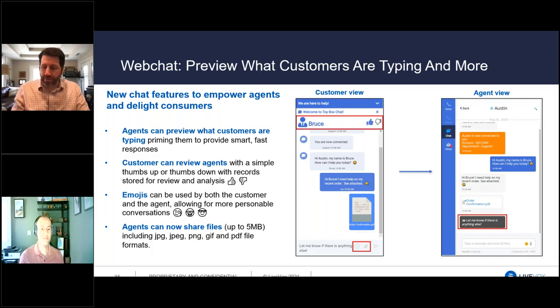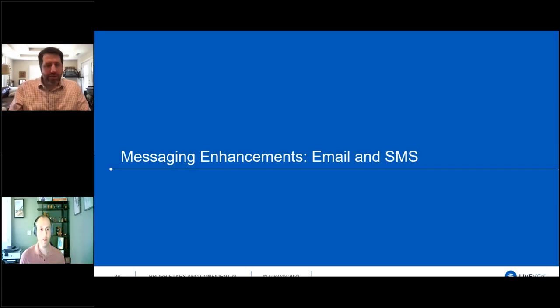Yeah, and I know you're going to talk about this a little bit in the future, but most agents are going to be handling more than one chat, so it lets them get their cadence down of when they're prepared to respond. So it's customer satisfaction. Hey, this customer's typing, I better be ready to get this answer back out there. That's right. Exactly. So this is cool stuff.